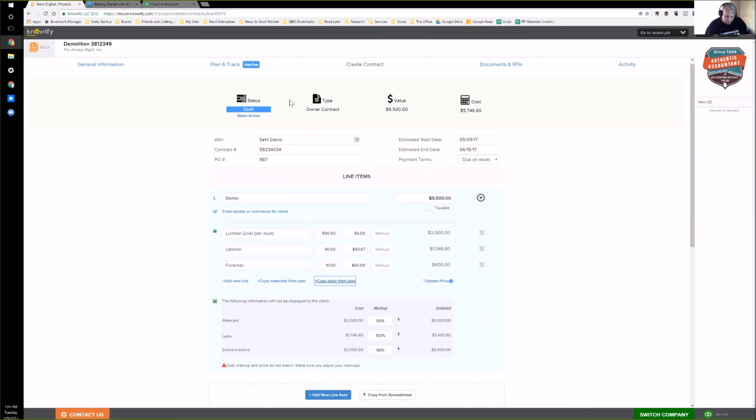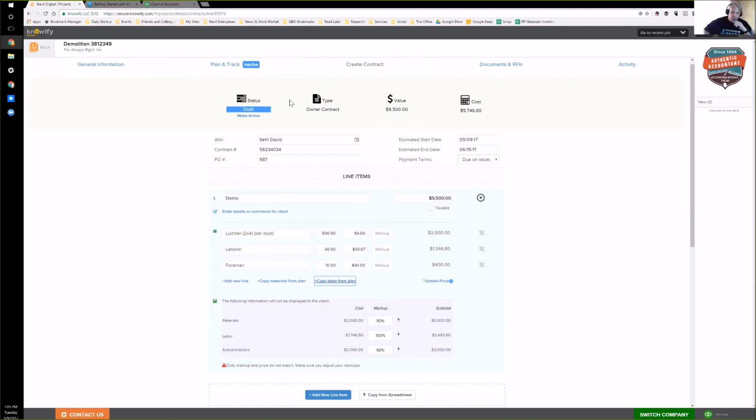Here's the thing. In QuickBooks Desktop, what I would have to do is create this estimate with all these items and all this detail, and no way, unless I create groups, right? But then I have to create new groups for each contract. This is beautiful because it takes all the detail that I did and rolls it up into one simple thing. So I don't have to sit there explaining every line item to the client.